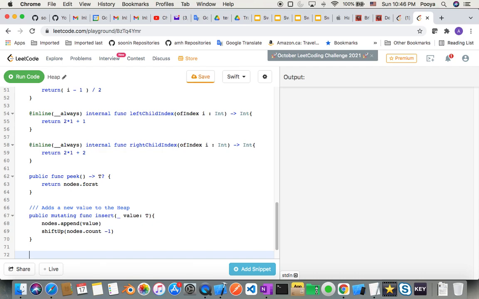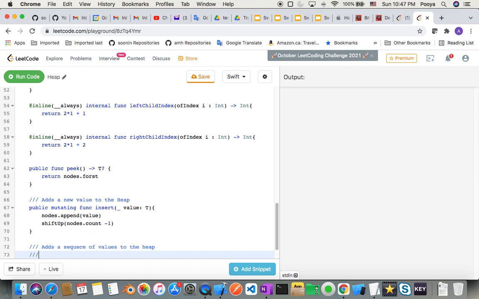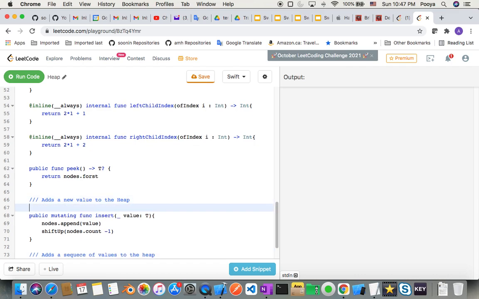The other one is another insert that adds a sequence of values to the heap. Let me write the complexity here as well.